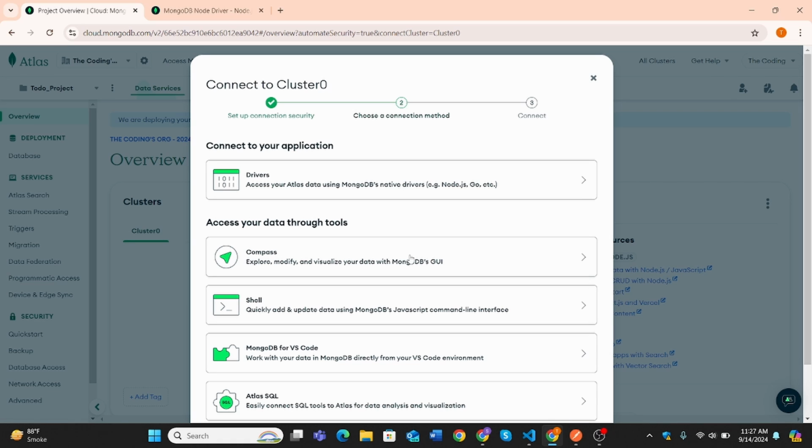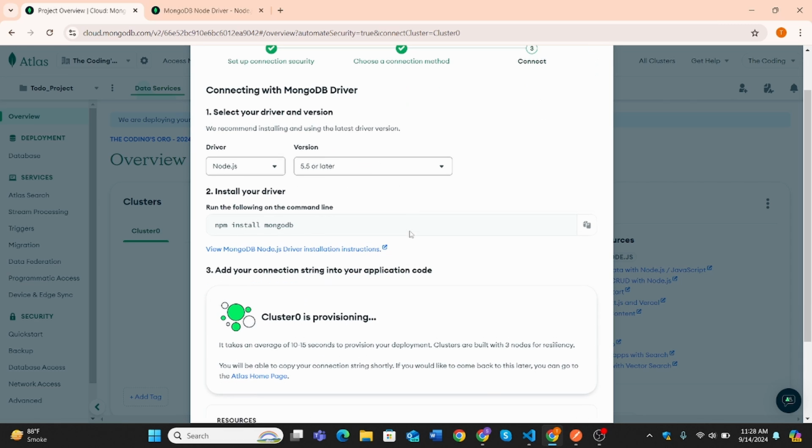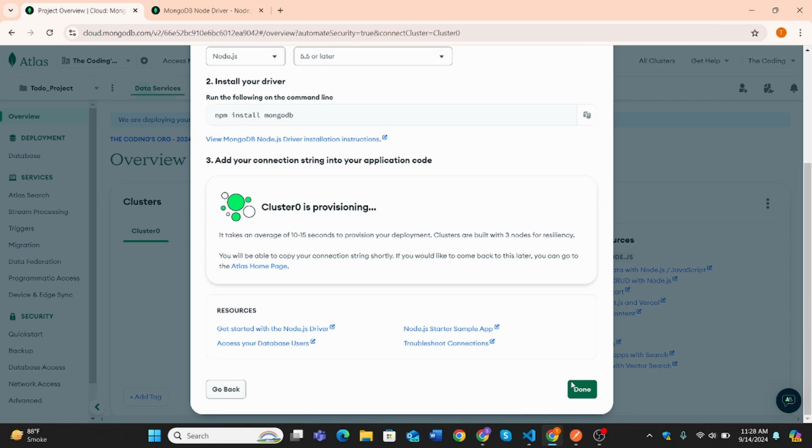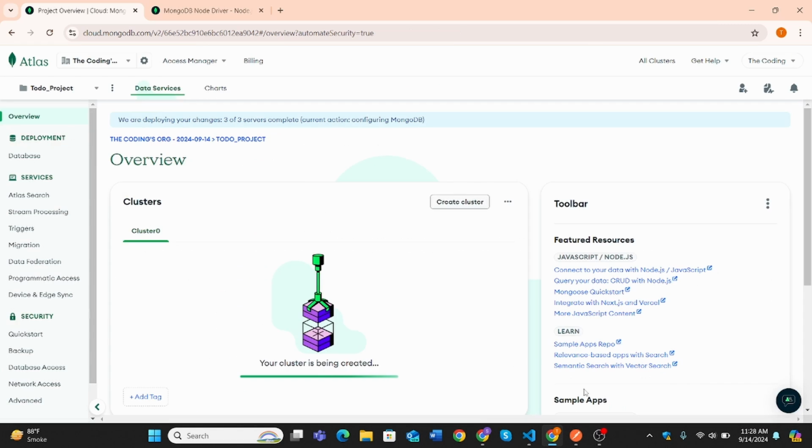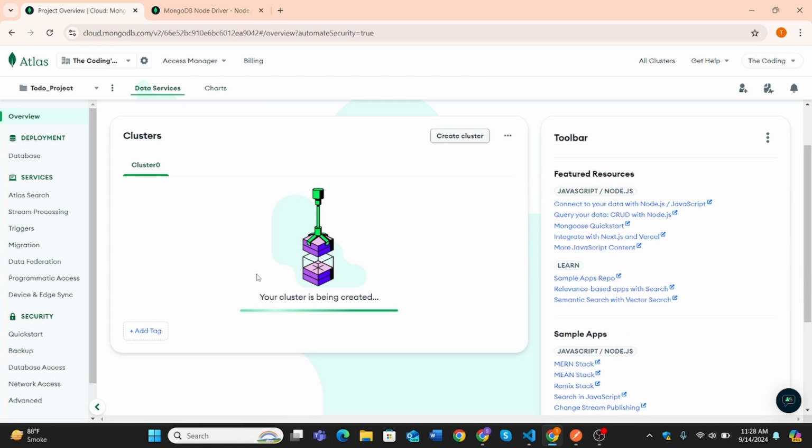For now we are basically working on node.js, that's why we will click this option and just click on done. It will take some time, and after that it will show you a URL that helps us connect our node.js project to your MongoDB database.